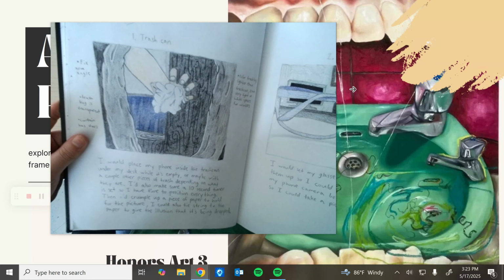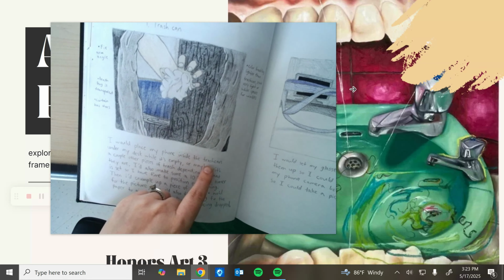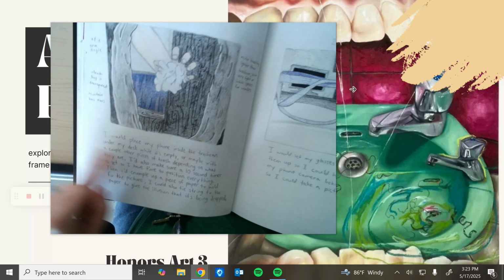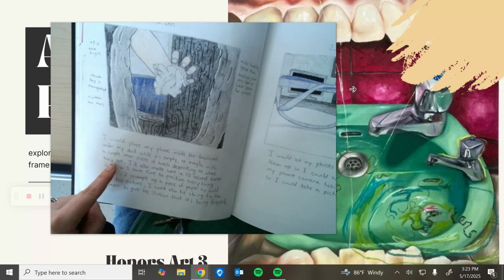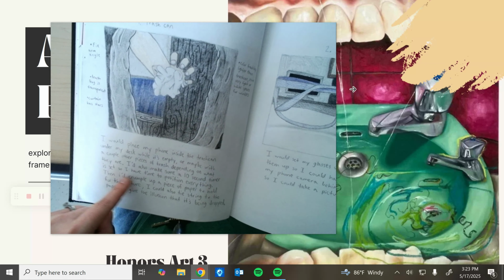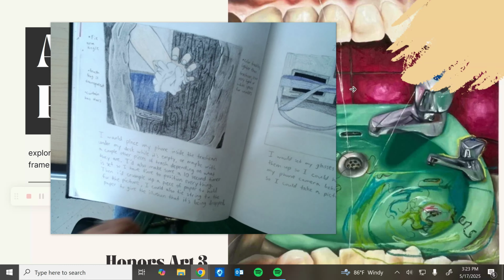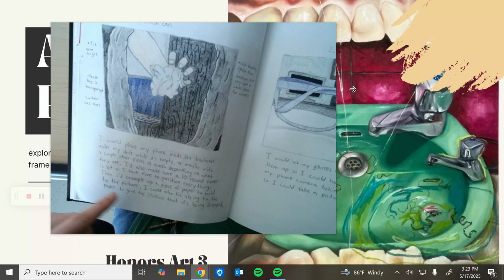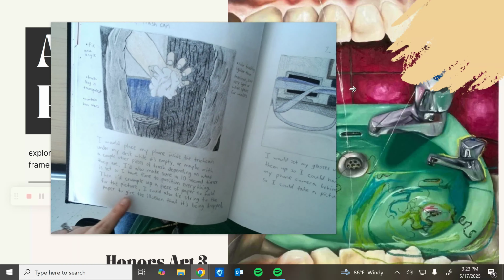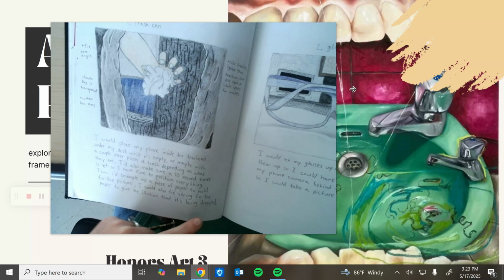So in this one, she said, I would place my phone inside the trash can under my desk while it's empty, or maybe with a couple other pieces of trash, depending on what they are. I'd also make sure a 10-second timer is set so I'd have time to position everything. Then I'd crumple up a piece of paper to hold for the picture. I could also tie string to the paper to give the illusion that it's being dropped.